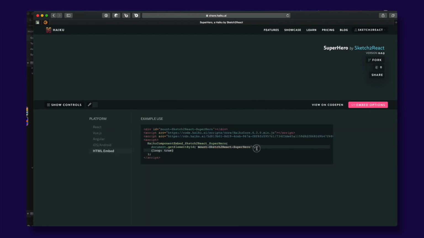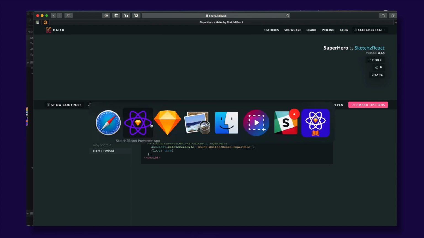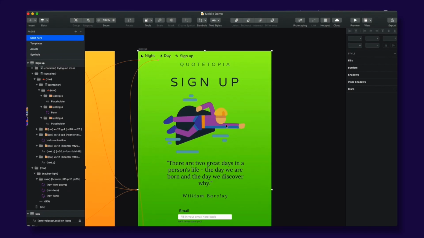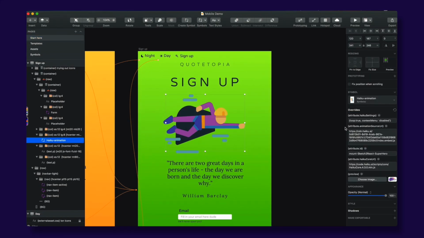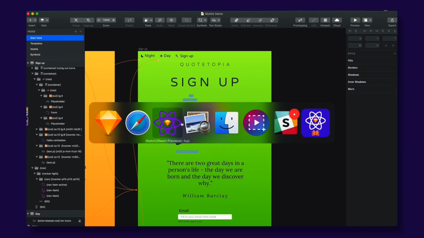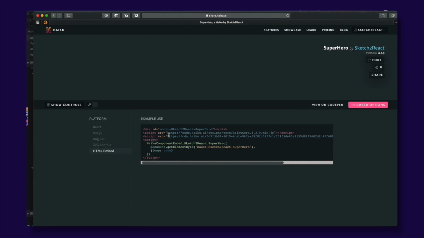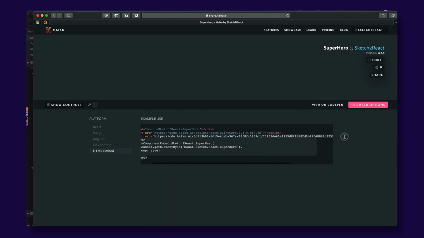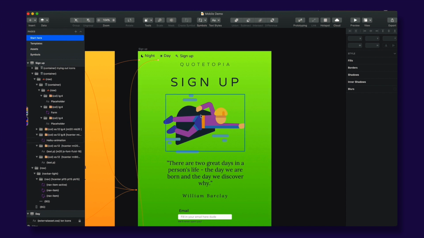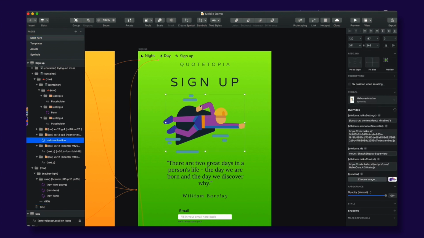So this is the element ID, and then you also need the attribute animation source URL. So this is this CDN stuff. You see it says CDN there. So you take this little one there and you copy paste it into our Haiku symbol.